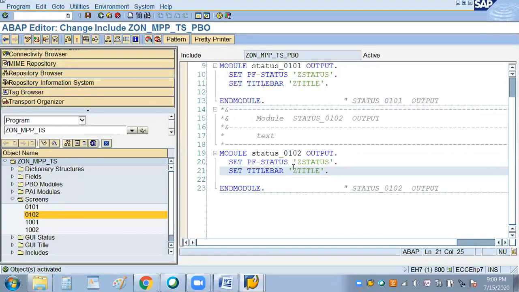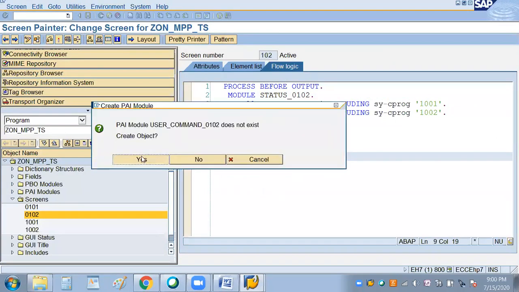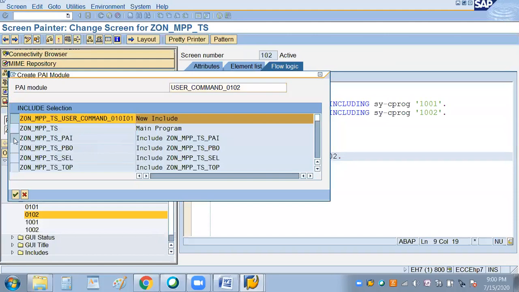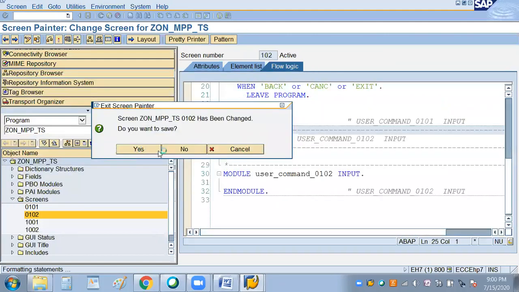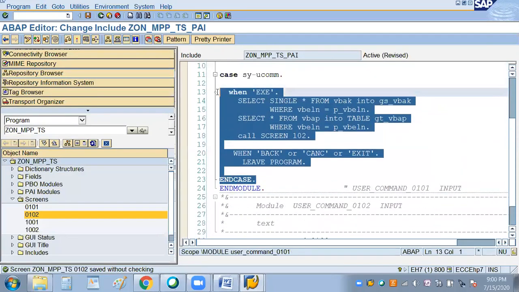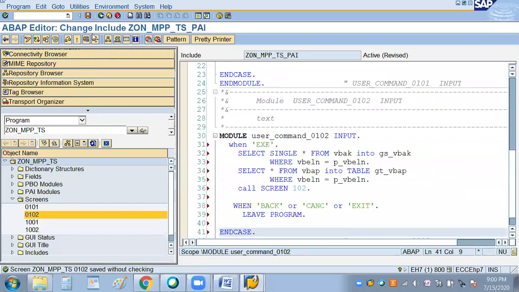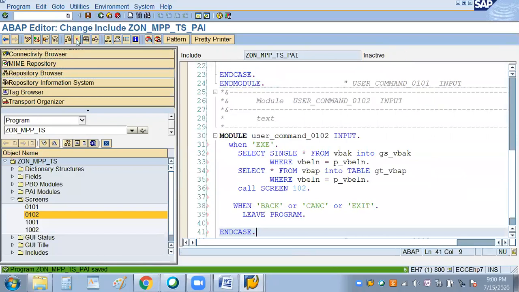Similarly, we want PAI also, like the action should happen, right? So for that purpose, we can create this one. We can create PAI. Same logic, I will copy and paste below as well. Because the action is the same for back button, not for execute, but I've just given both.